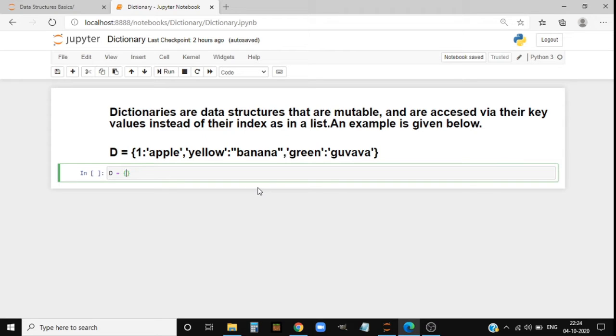Let's write here red, so that's our key, and I'll put the colon, and let's write car. The left hand side of the colon is the key, and on the right hand side is the value. Then as I already told you before, you should separate all of the elements using commas.